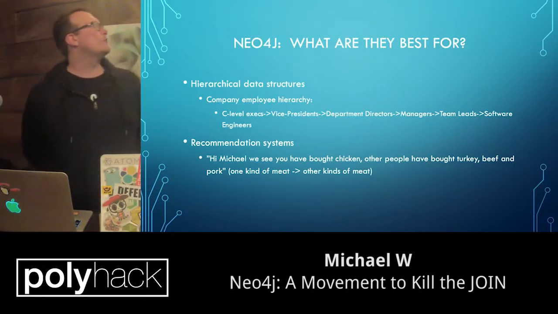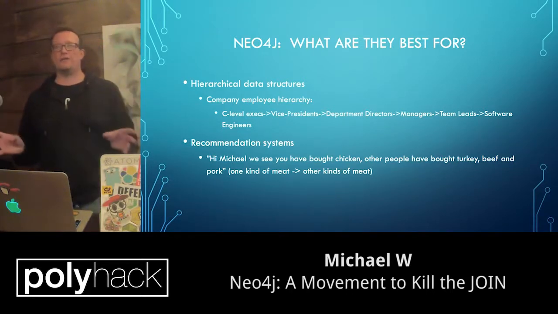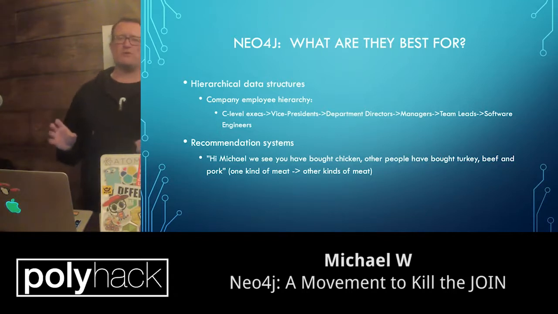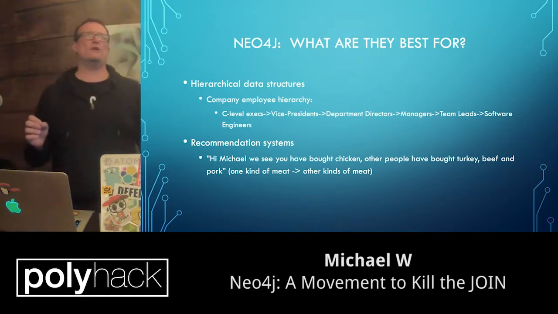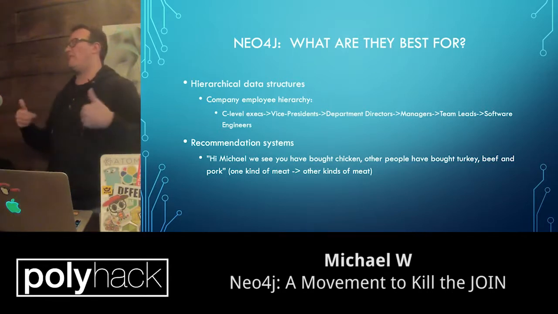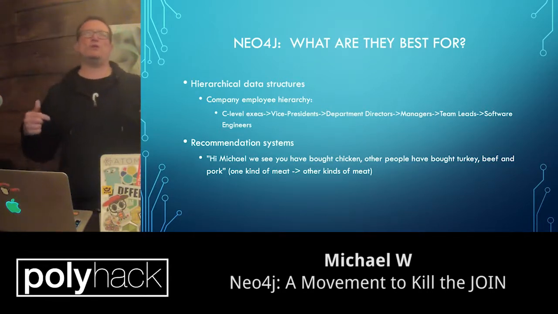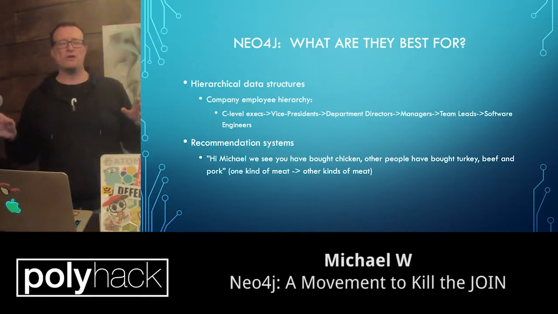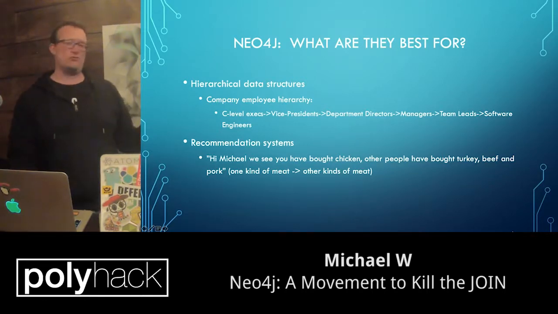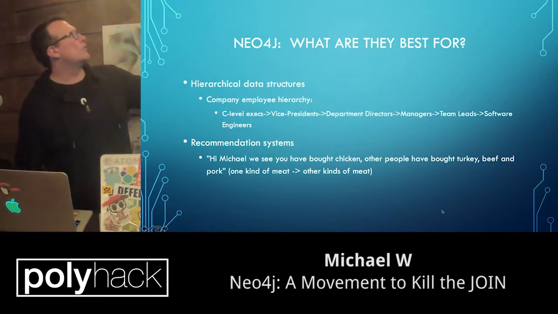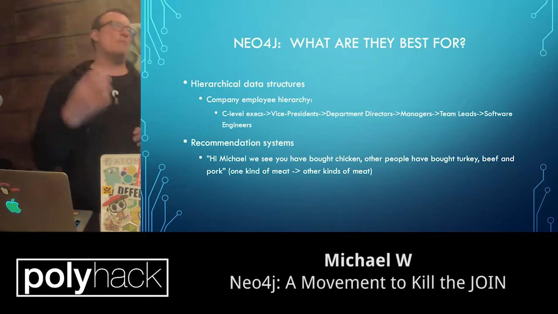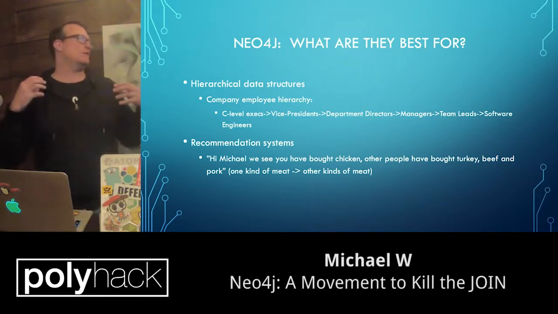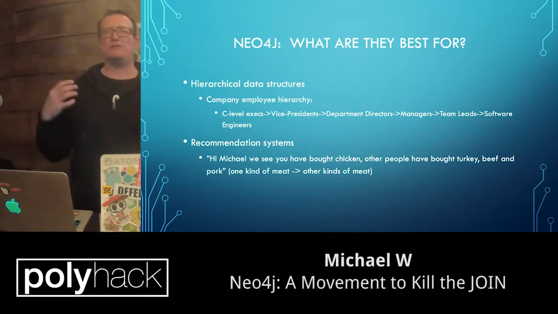So what is Neo4j really used for best? Well, first of all, it's really useful for hierarchical data structure. If you have some experience with querying hierarchical data structures in RDBMS — which is the standard databases that people use — you will notice that there is a lot of joins happening. And as a result, it becomes extremely complicated to write these queries, and it becomes also very inefficient if you're querying on a huge database with a hierarchical data structure. So Neo4j is really used for hierarchical data structures — for example, a company-employee hierarchy. You want to query some information about people who have worked under certain managers in certain departments, under certain vice presidents, certain directors, and so on.